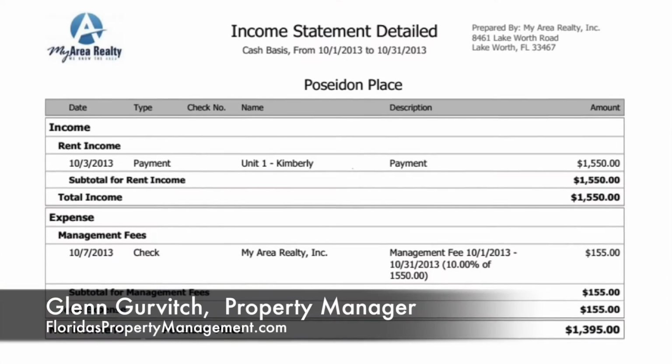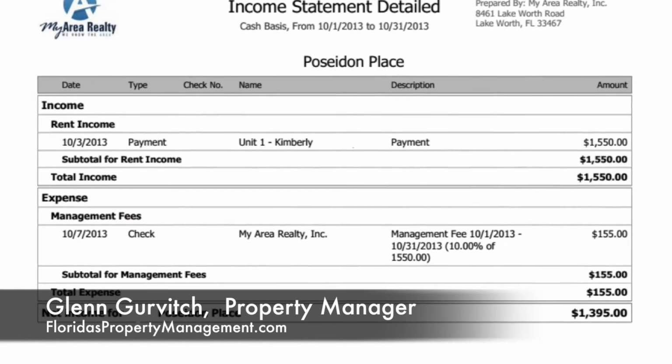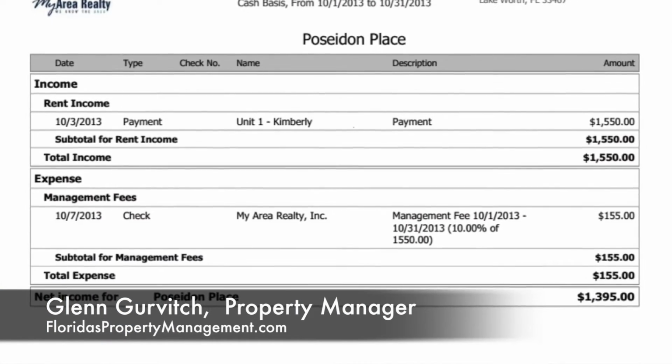Now that the tenant's living in the property, we continue our management by collecting rent. We offer online rent payment for the tenants to pay, or they can mail it or drop it off at our office. Each month, we do a direct deposit to the owner's account, accompanied by a monthly statement. Any sort of maintenance that comes up during the month, we contact the owner directly first to discuss and make the best repair possible.